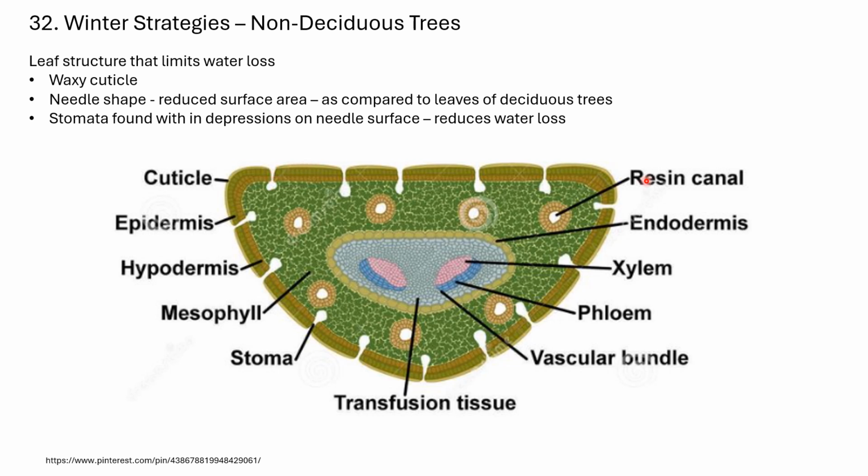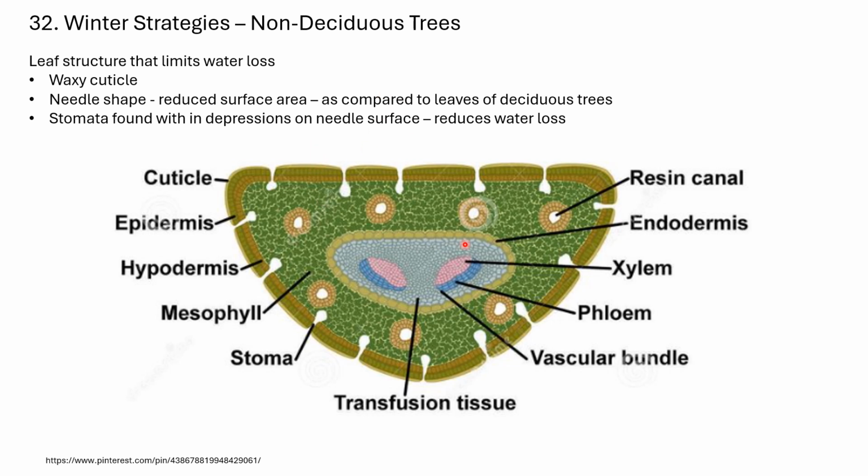I see a cuticle on other deciduous tree leaves as well, but what are we looking at here? This is a cross section of a needle, a needle-like leaf coming from a non-deciduous tree. This is maybe what it would look like under a microscope. Again, it should have a scale associated with it, but it doesn't. But we can see a thick cuticle that's going to limit water loss.